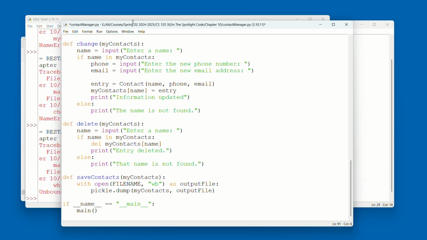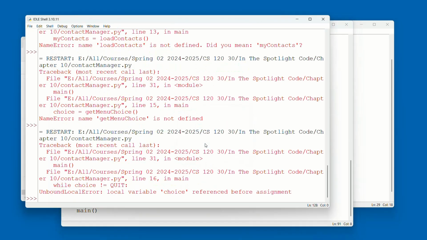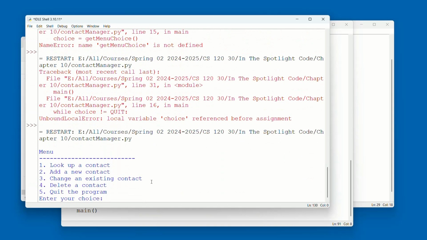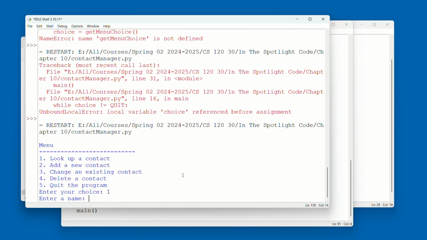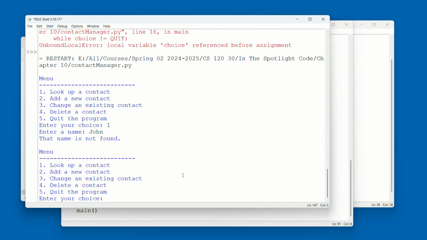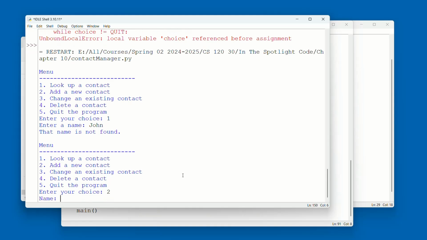So let's see how far we can go without hitting an error. We're going to add one, so let's do a 1. Enter name, John, name not found, because that was a lookup. Okay, good. Let's add, that's 2. That's why I always think of add as being the first one.